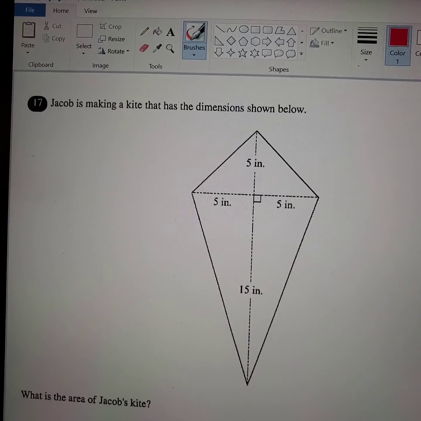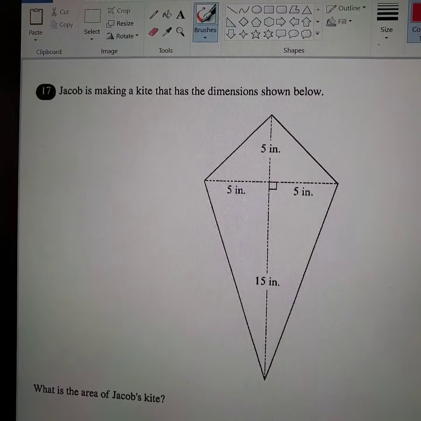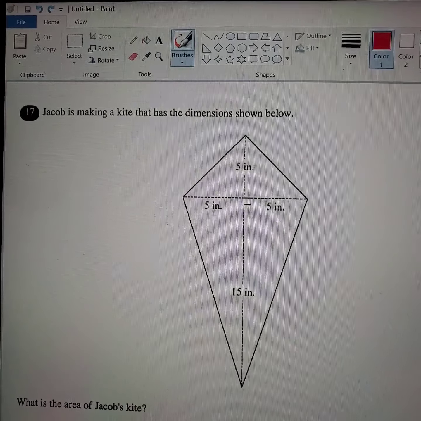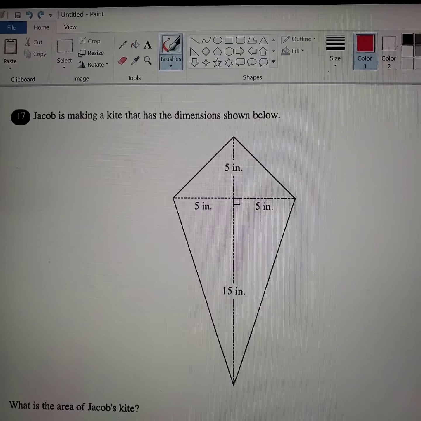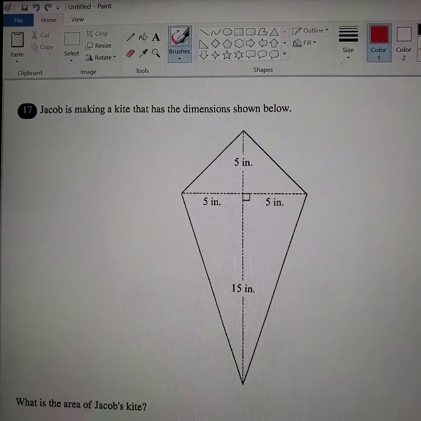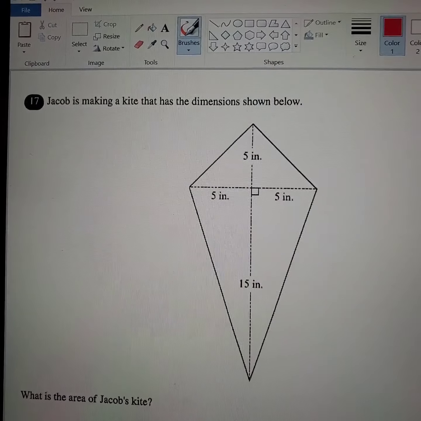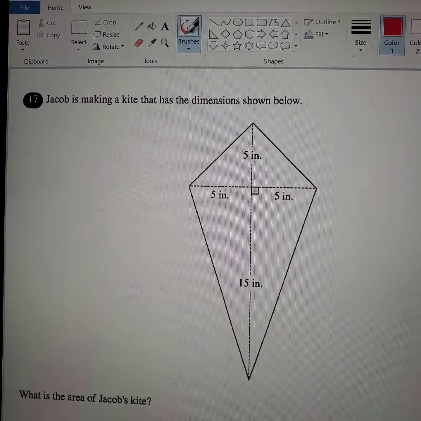All right, next up is area. So we learned area of a rectangle and area of a triangle, but we did not learn how to find the area of a shape like this. Whenever it's an unfamiliar shape, you're going to think decompose: find the area of the separate shapes that you know how to find the area of, and add them together.